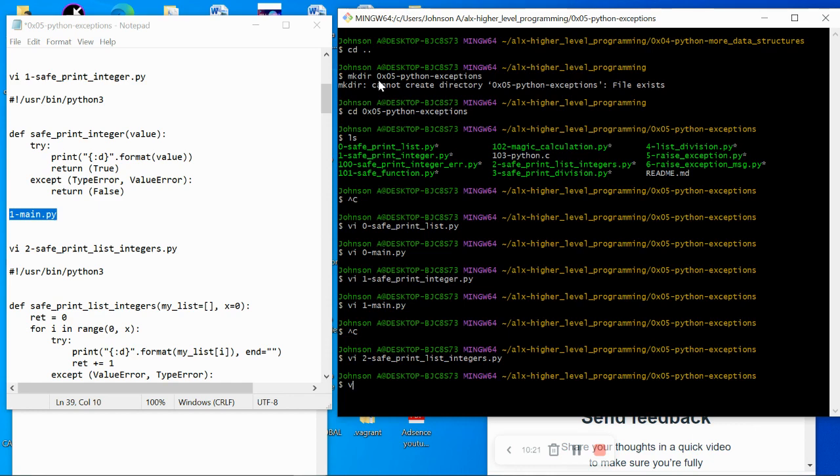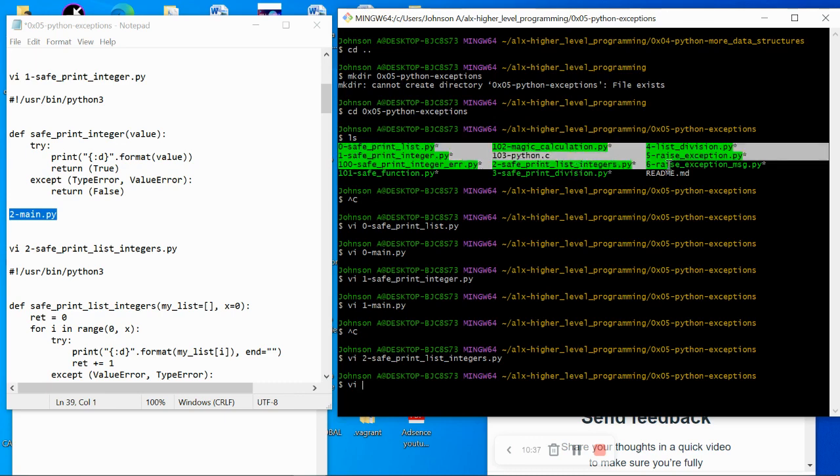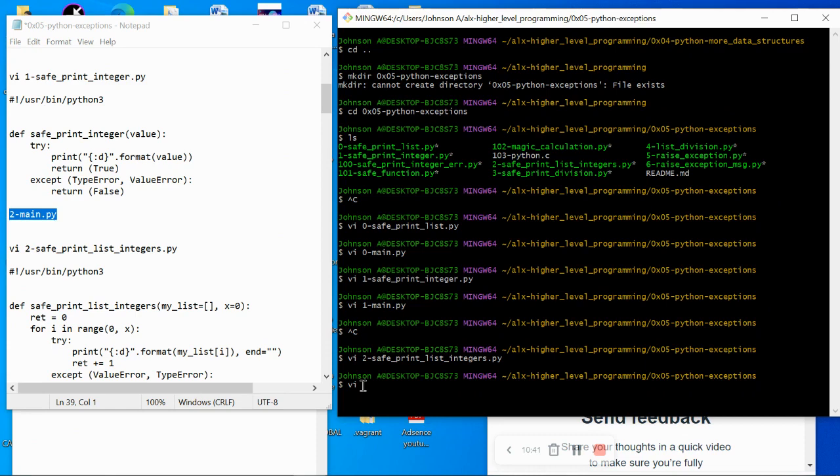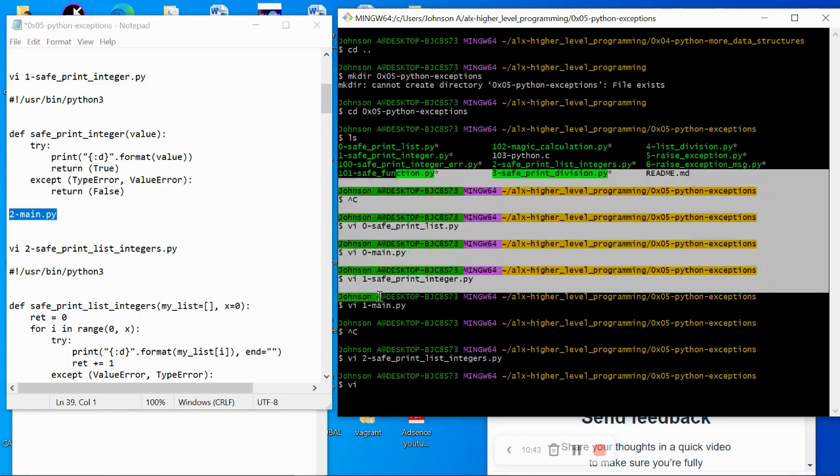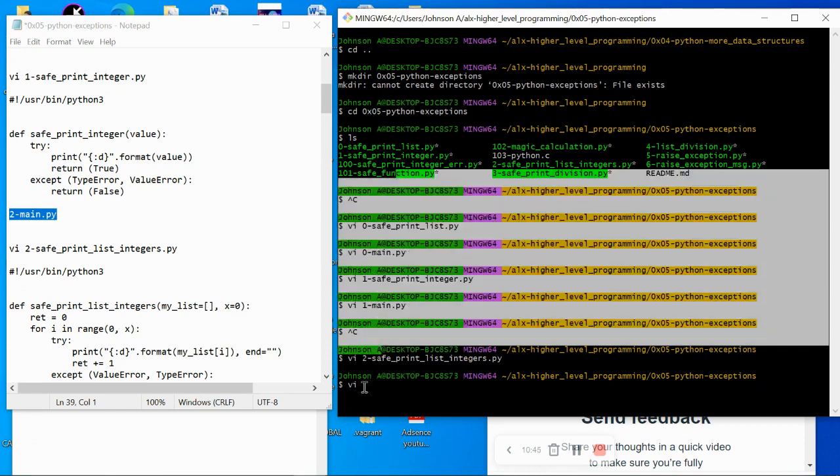Then you will vi also the main.py file. That one you will see here, this is 2/main.py file. You will just copy it and use vi to create it again. That's how you will do it in all your files. You have to create all the files.